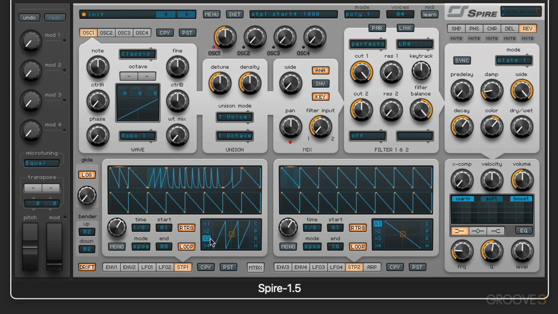Now something we can also do is change the step from being a curve to more of a rectangular shape, like a square wave kind of shape. So we do that using this little H here. You can see now we've got more of a square shape, and then we can change the pulse width of this by using the little square here.